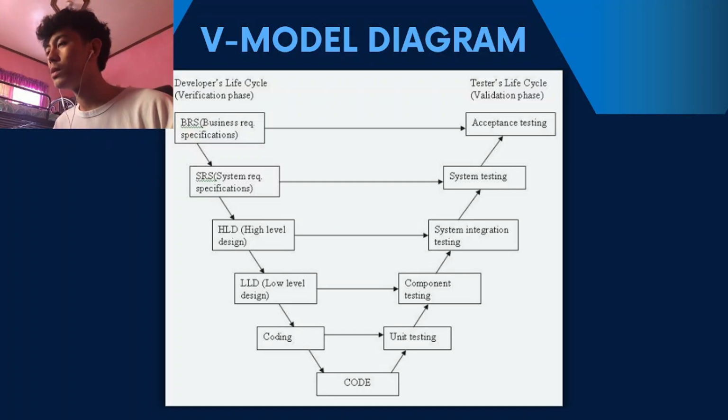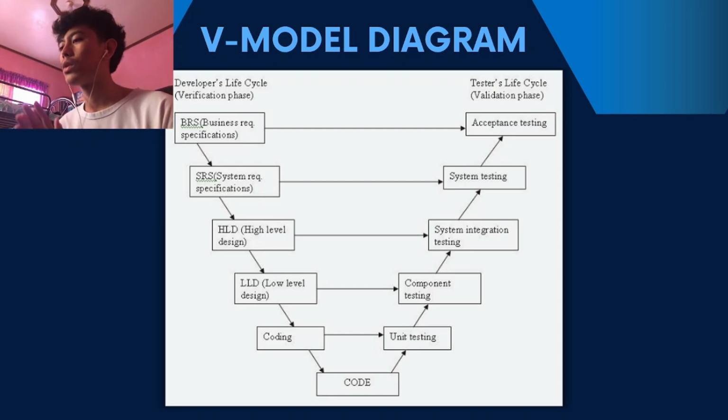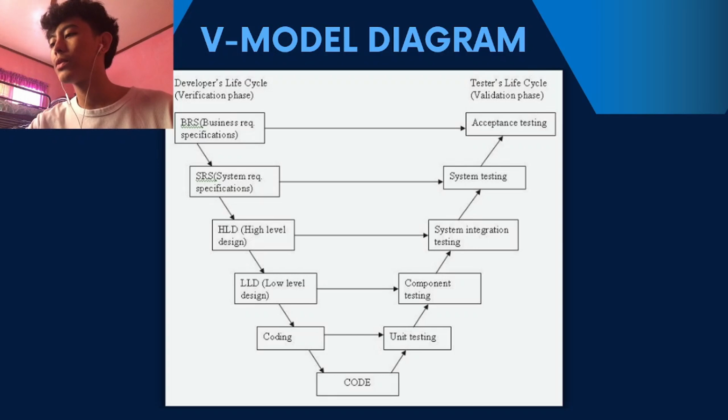So what is the V model diagram, or what is the overview of the V model diagram? So V model stands for verification and validation model. It is similar to the waterfall model, but it is more structured like a V, where development and testing happen in parallel. So key concept: each phase of development has a corresponding testing phase, ensuring that every part of the software is validated as it's created. So phases of the V model.